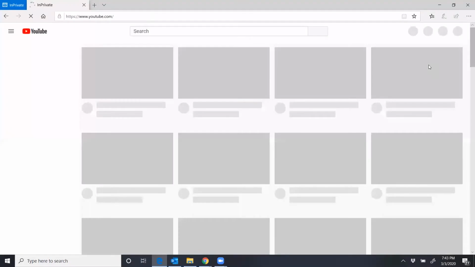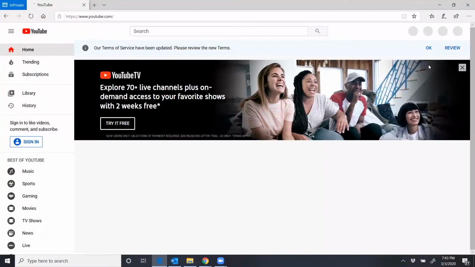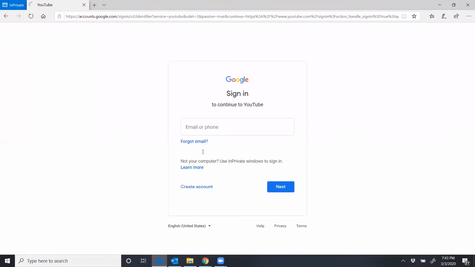If you do not have a YouTube account, or if you do not have a Google account, when you pull up YouTube, at the very top right it says sign in. So if we click on this sign in button and we go down, we can, if we do have a Google account, go ahead and sign in. If we do not have a Google account, for example, we do not have a Gmail email address, then we want to go down here and click create account.